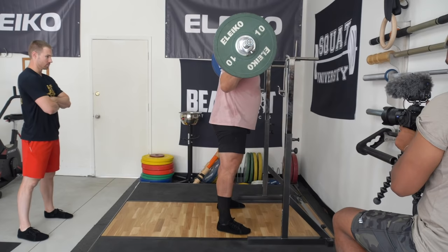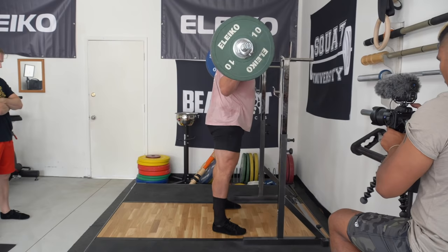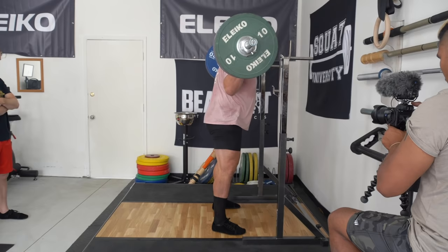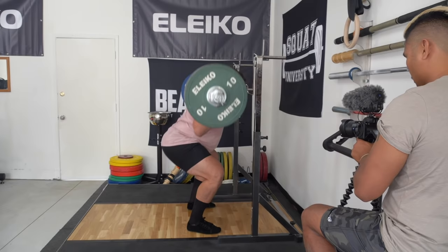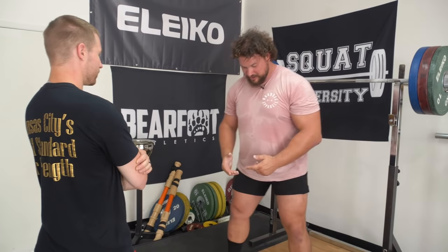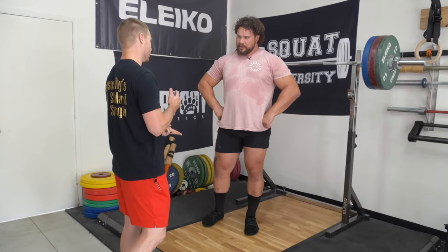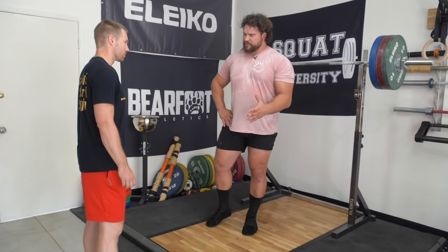That was a good one. Fourth and fifth reps were best. On the second rep, you shifted a little bit to your left on the way out — I felt that too. We didn't warm up the same way you usually do with all your other squats, so I don't expect it to feel a hundred percent without the hip airplanes or touchdowns. As I'm warming up with lighter weights, it's always a constant adjustment to find my center.